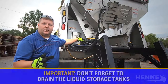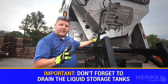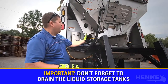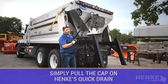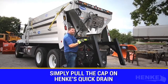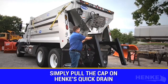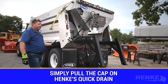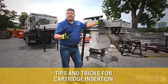Some Hinke cartridge spreaders are equipped with high-volume liquid tanks, and now is a great opportunity to ensure that we drain the tanks for end-of-season storage. We do that through the integral cap assembly and our on-off valves. While the cartridge is exposed and we've done visual inspections on both the cartridge and the hopper, let's talk about the importance of draining our liquid system. The Hinke onboard liquid system comes with a ball valve and a quick drain — through gravity we're able to get those tanks drained and ready for off-season storage.